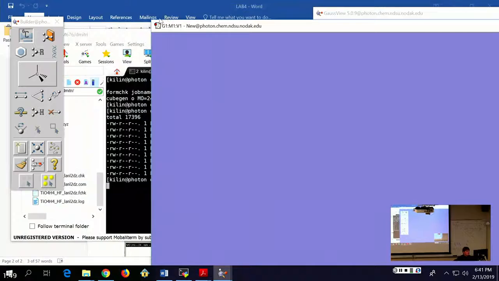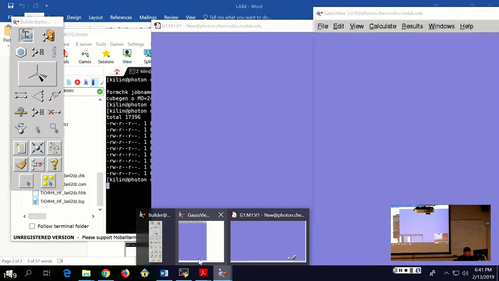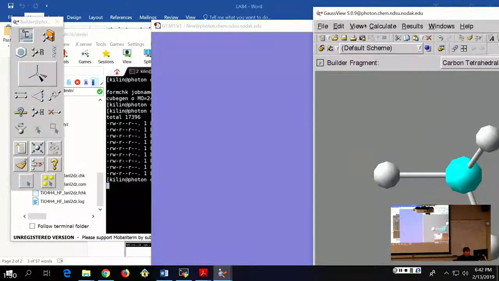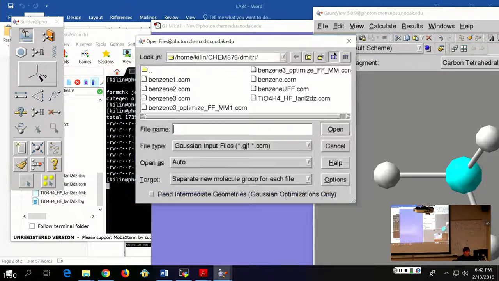And there in GaussView, you are opening this cube file.